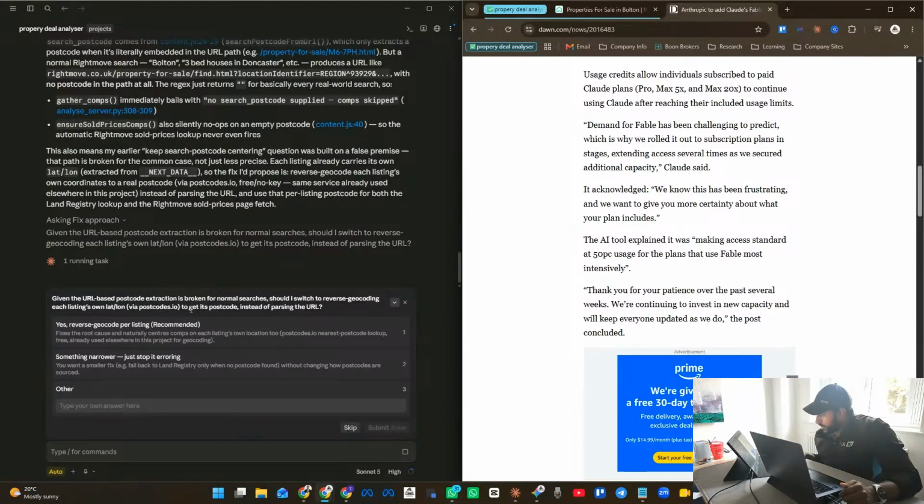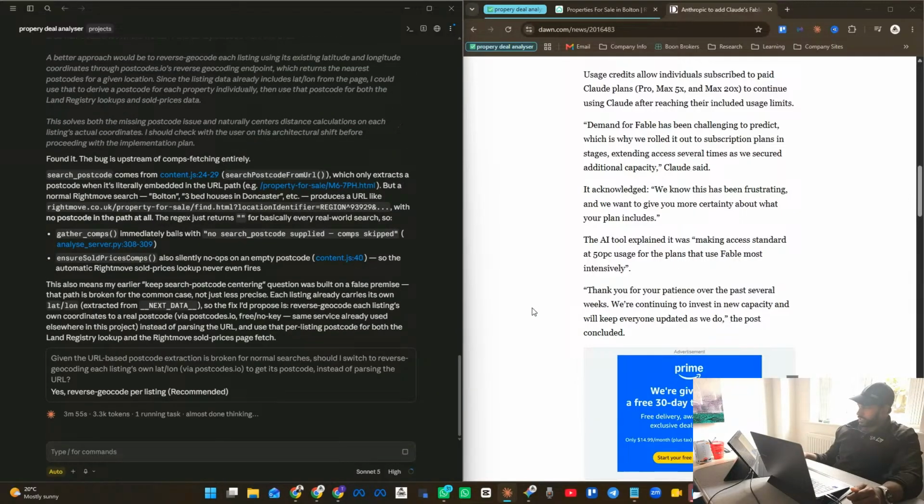Based on postcode extraction is broken for normal searches, so switch to reverse geocode listing. The postcode extraction, I wonder why. I'm not really sure how reverse geocode will fix this, but let's see how it goes.